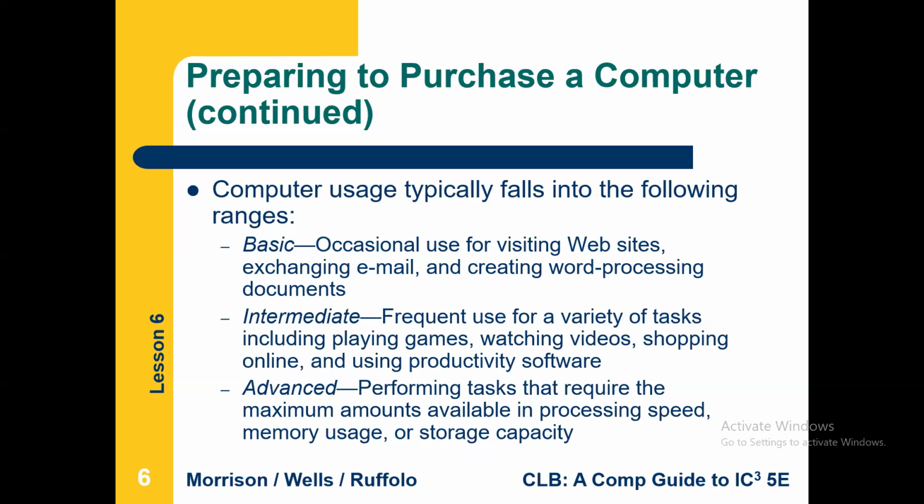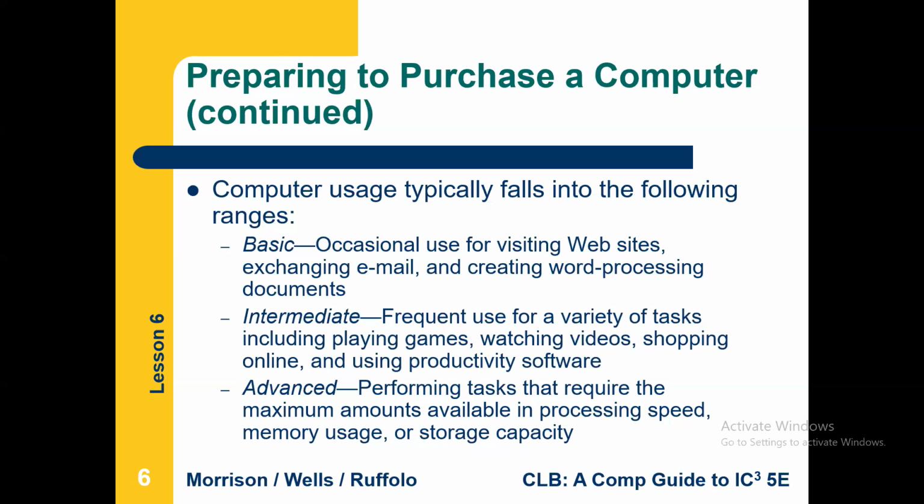Then we have the intermediate use. So this intermediate use, they use it for tasks such as playing games, watching videos, shopping online, and then using other productivity software. So you realize that there are some group of people that basically use the computing device or the computers for these basic tasks.